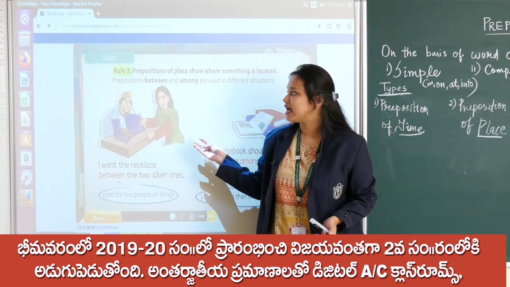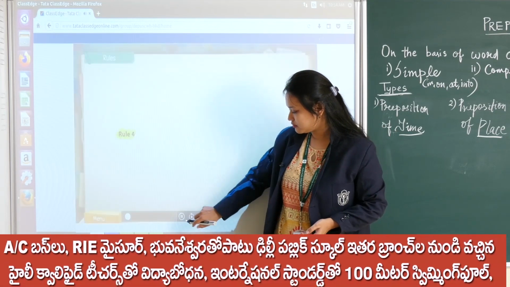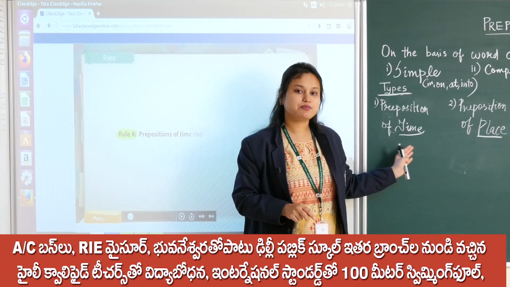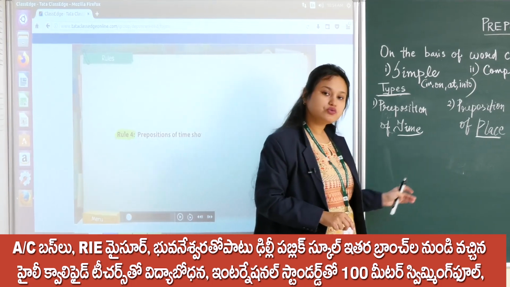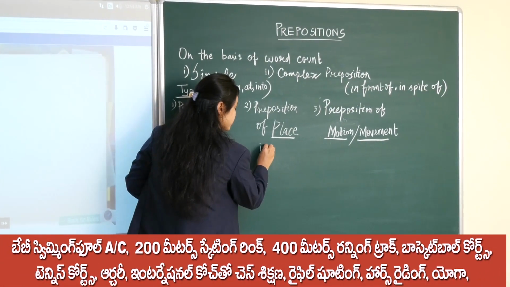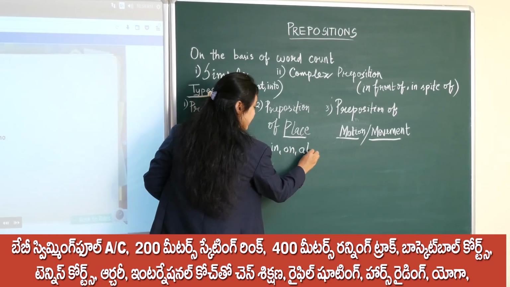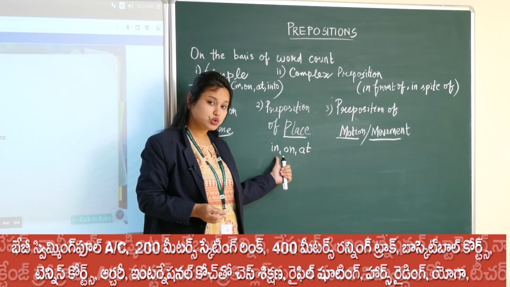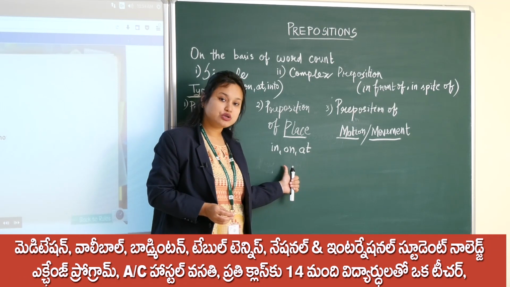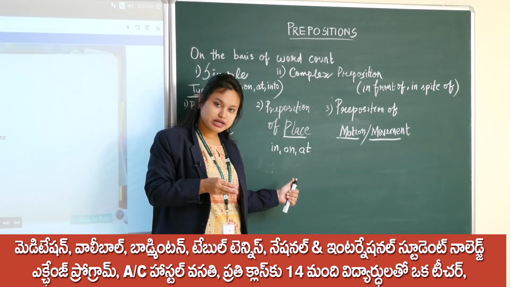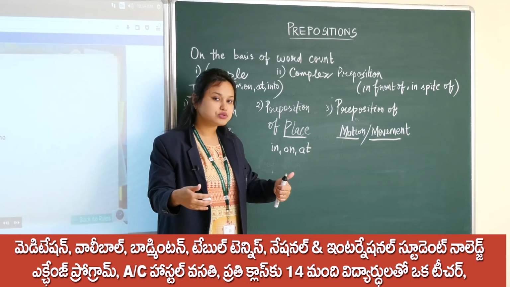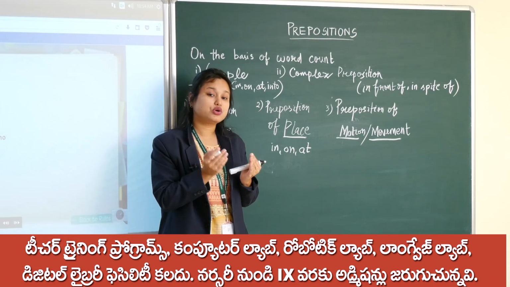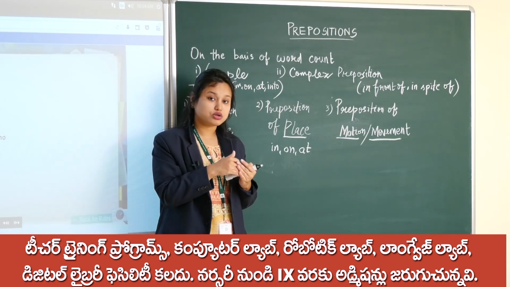Okay, so by now we have covered prepositions of place. Before we proceed to prepositions of time, let us recap. First we talked about in, on, at, and we discussed where to use in and where to use at. In is used before names of countries, big cities, big towns. And when we are talking about a closed surface, the book is in the bag, the pen is in the box, closed surface.